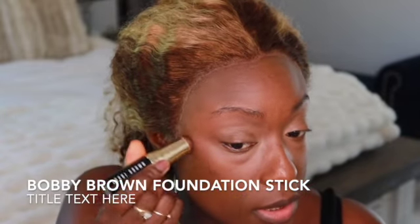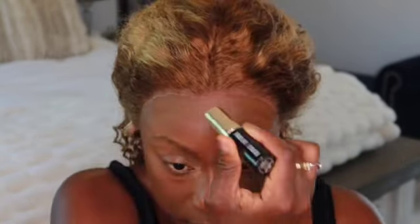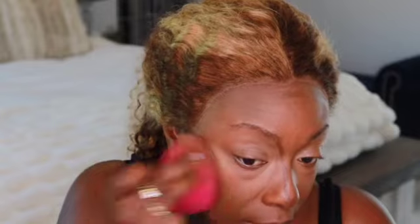Bronzer. Not bronzer, sorry. Contour. Now this I bring just on the high points of my cheekbone and a little bit on my forehead. I do contour my nose. I just like how it makes it look per se. And then I'm gonna use a clean side of my beauty blender and blend that out.